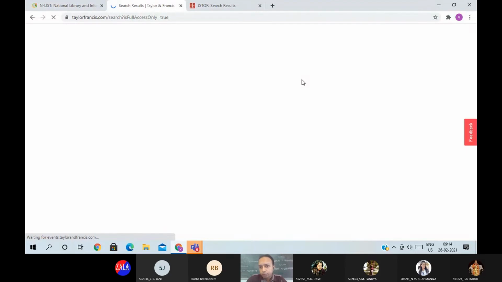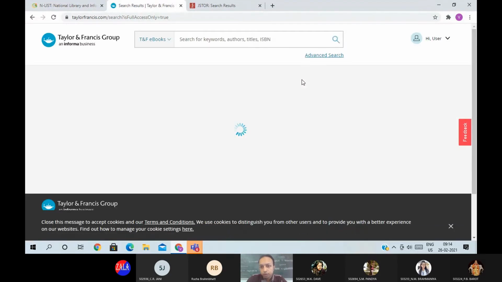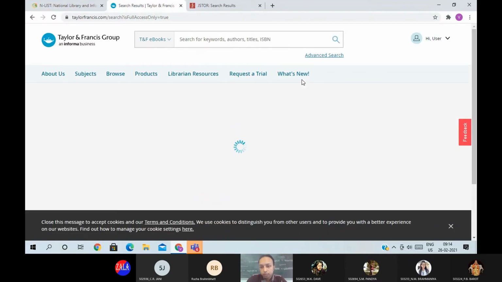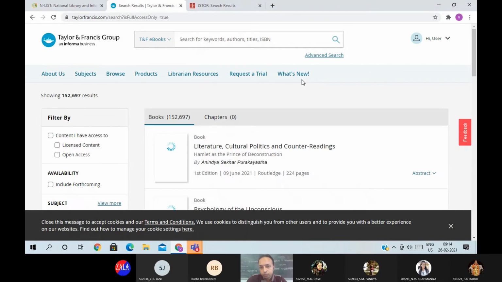And these are very expensive books. If you search on the net, each book costs, as I told you earlier, $1,000 or 2,000 rupees. Okay, so you just need to write the name of either author or title or keyword.